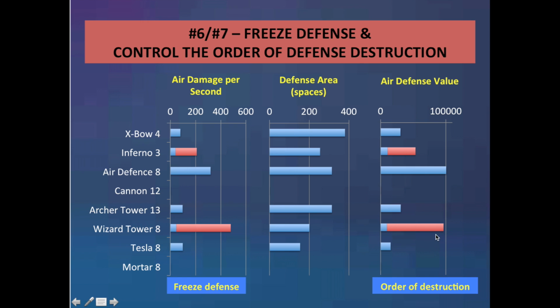Now next, in terms of order of destruction, and this is really important in terms of your base. So just to take you through this again, I've taken the damage output per second. Then I've taken the radius of each of the defense types and used that to cover how many defense area spaces are covered by that particular defense type. Now you multiply the two and you get some idea of the overall defensive value of this defensive type.